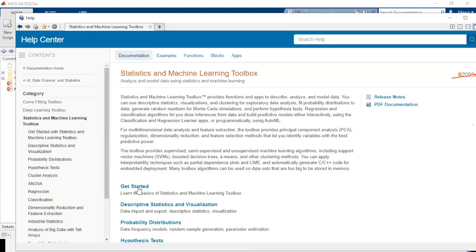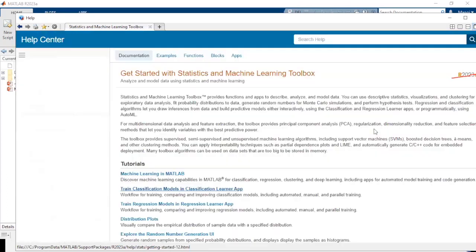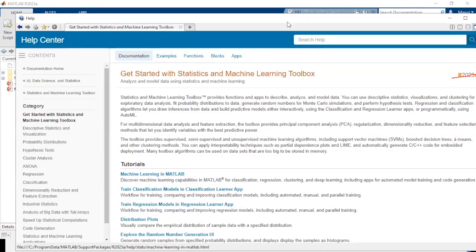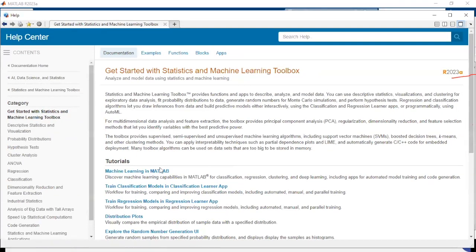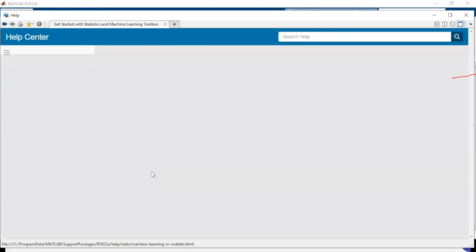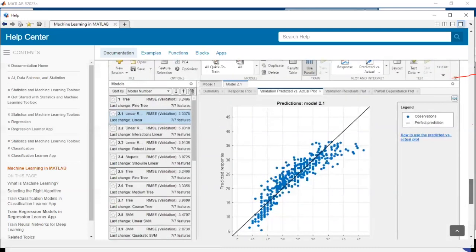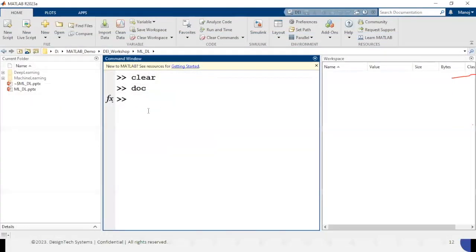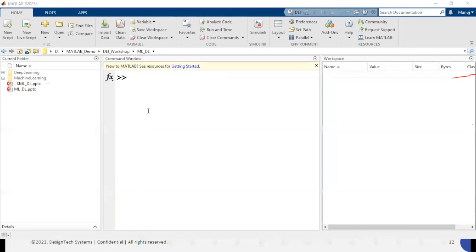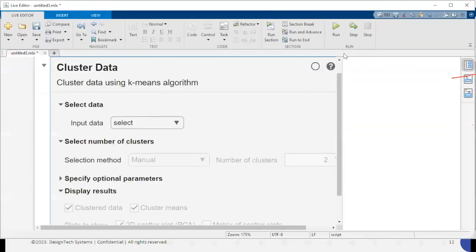If you click here, Getting Started, and you are not aware of what type of algorithm it is or how it works, you can go here and the documentation will provide you the theory part also. There may be some tables where you can find the different types of regression algorithms available, or some video links. So if you are at a new stage, you can take help and utilize this documentation.